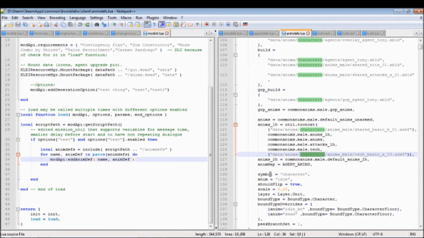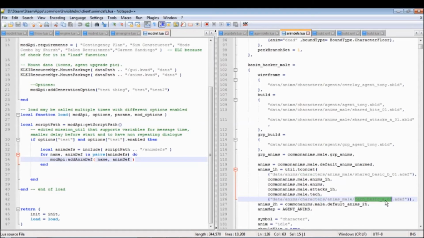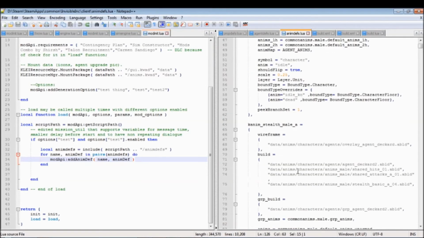If you notice in game, when he is holding a pistol one-handed, one hand is up with the pistol, and with the other he's looking at his arm. Other agents do not have that, because I think this is the one that's responsible for this.